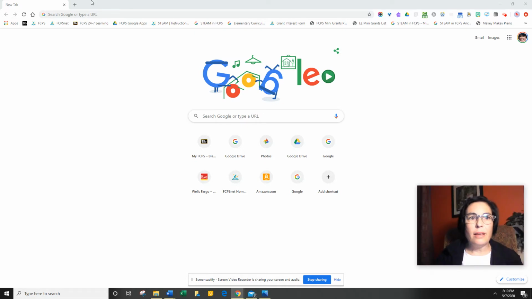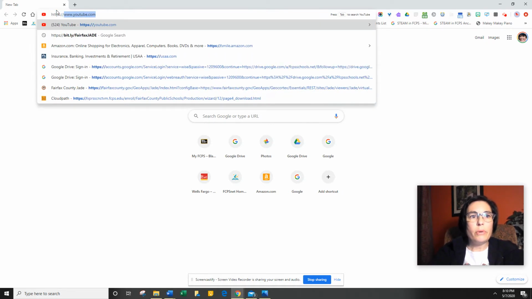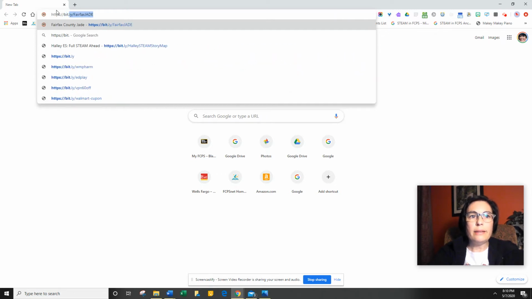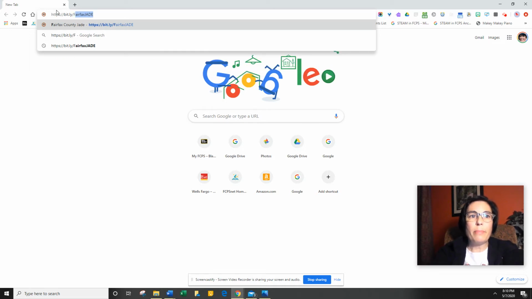And in the address bar, if you type in the bit.ly link for it, it's https:// bit.ly / and then we're going to type Fairfax Jade, with a capital F, FAIRFAX, and then Jade is all caps, JADE.